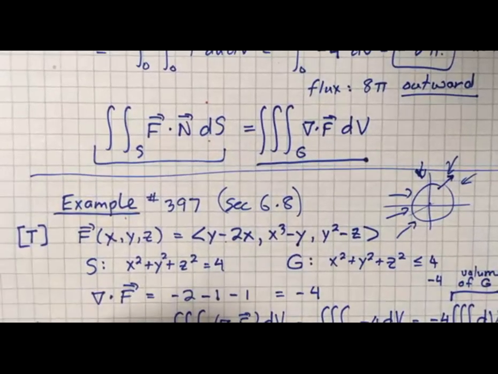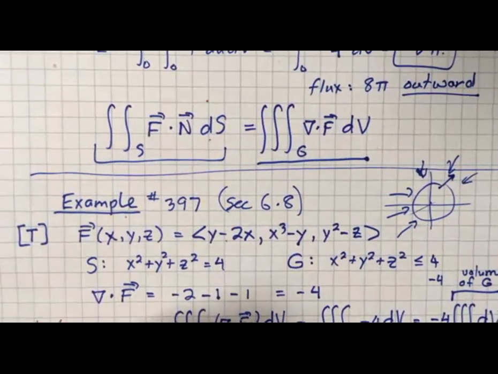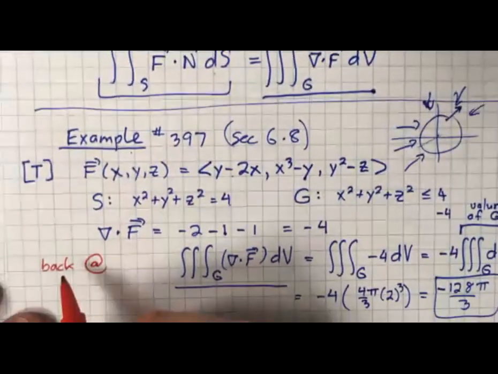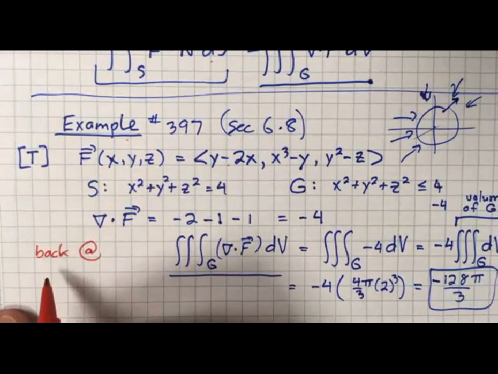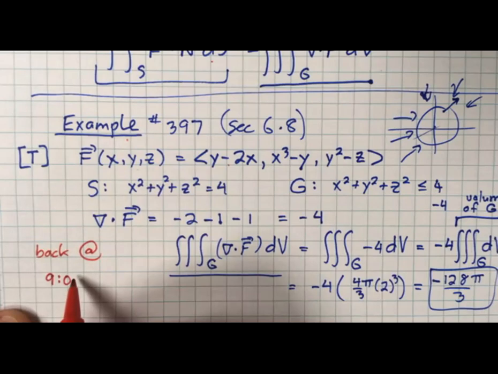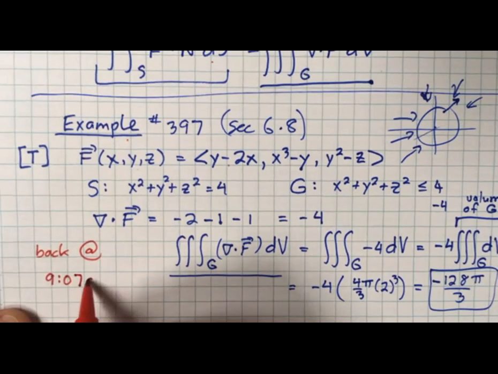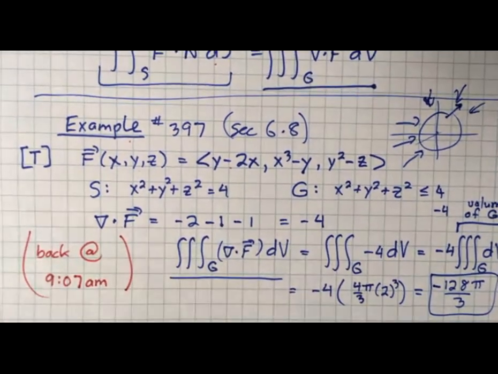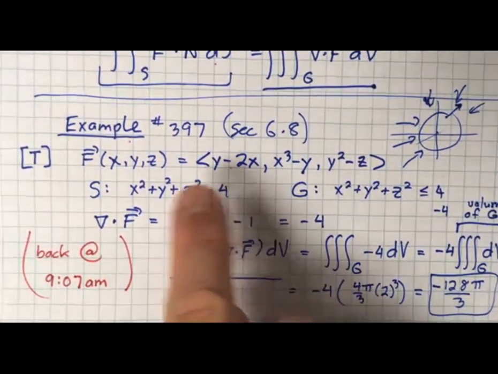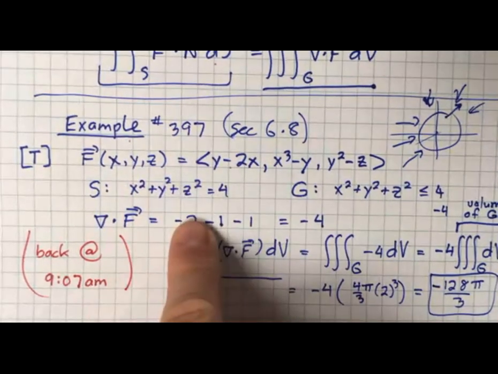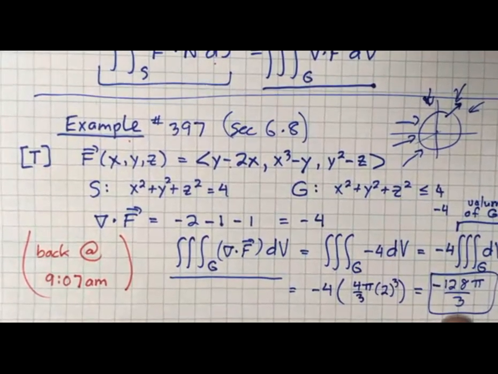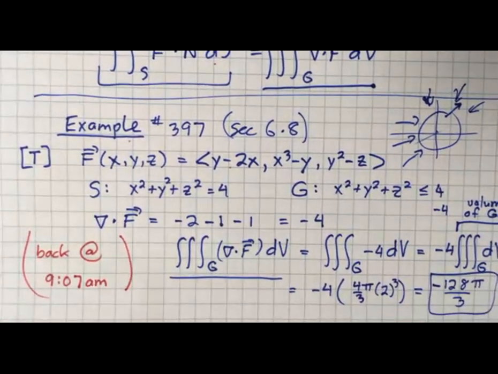But let's stretch our legs for a second. Let's take a break, and then we'll at least look at the surface integral to see if it's worth trying. What do we got here? 9-ish. So we'll come back at 9:01. Let's give you a fair time. I'm going to mute my microphone, stretch my legs, and I invite you to do the same. And we'll work out this surface integral and see if we can match it to the shortcut that Gauss's theorem provided. I'll see you in a few minutes.